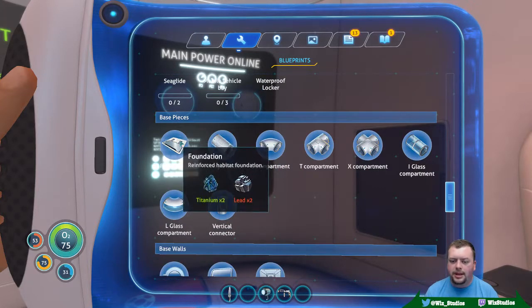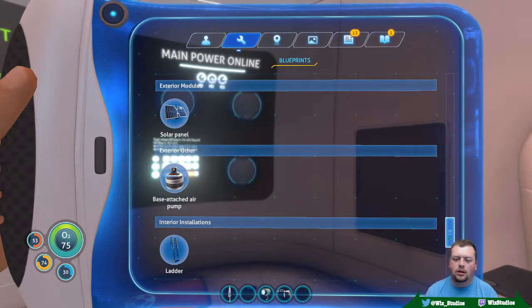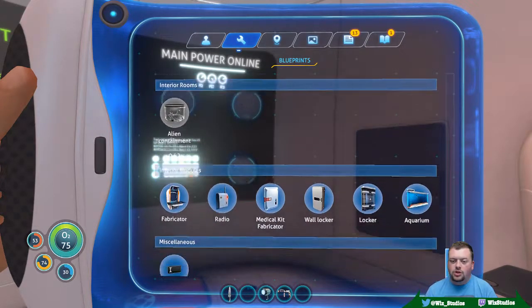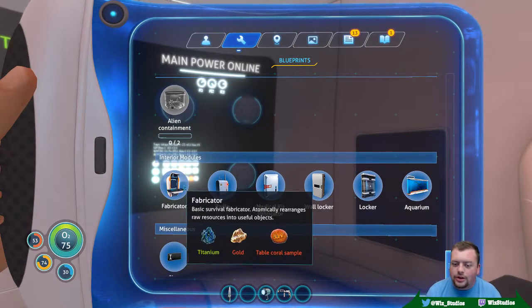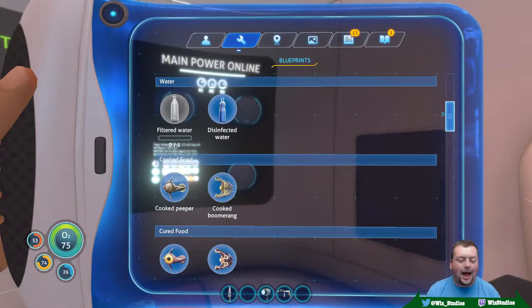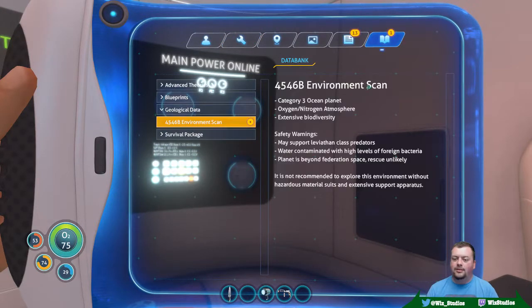Pretty well. All these base pieces, like, that's so cool. Base attached air pump pumps oxygen from a powered habitat to a detached. Oh, okay. Gotcha. Connects two floors. Oh, there's just so much alien containment. Is that where the egg we found earlier? And then another fabricator and stuff. We really want stuff like that. And then a sign. Because who doesn't need a sign? This is awesome. I'm having a ball with this game. I hope you guys are as well.